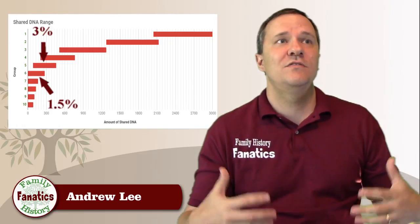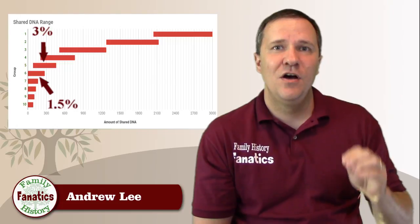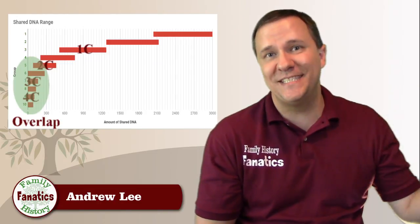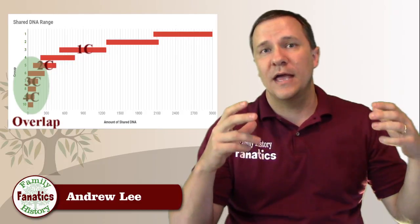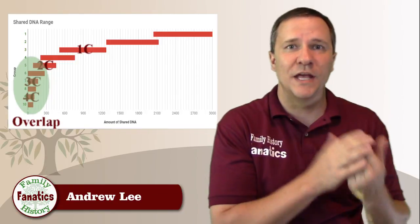It really gets tough once you get to the 1.5% group. The 1.5% group has a unique problem in that all of your relatives who should fall into this group don't necessarily share DNA with you. The ranges for the 1.5% group and below start at 0 DNA and go up from there, with a lot of overlap. That's why when we're looking at 3rd, 4th, 5th, or 6th cousins, they could be something a little different — and because of the different types of relationships, how many generations removed, whether they're half or double relationships, figuring out a relationship at the 1.5% level and below without any other information is next to impossible.